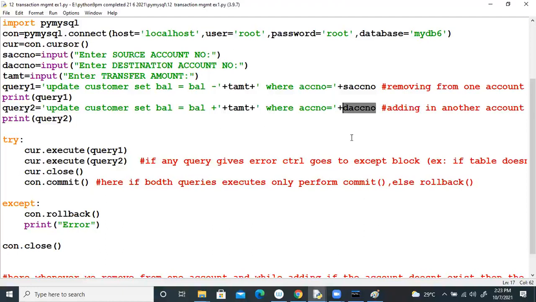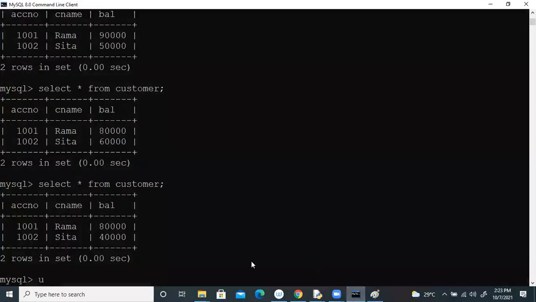Because see the behavior of the update statement once. Say I want to update the customer table, set salary equal to salary plus 40,000.